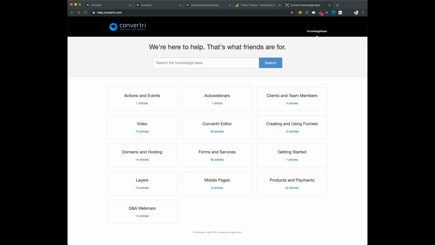way integrations with membership site stuff works is when a sale is made on Convertri, we send a signal that's referred to as a webhook to other services. And those other services need to have implemented that data format. So they need to know what it means in order to create someone based off that happening. But hopefully, if they haven't done so already, they'll be able to quite quickly. It's quite an easy integration to do.